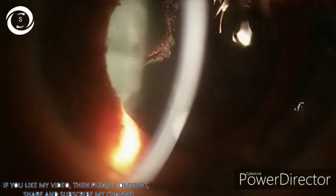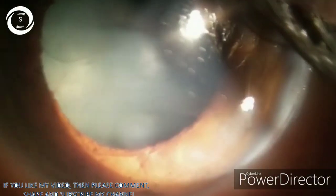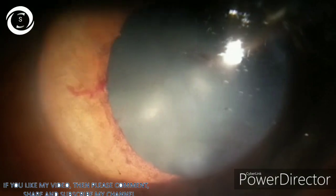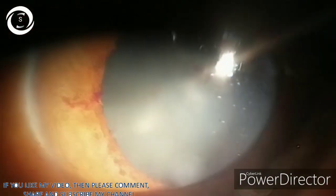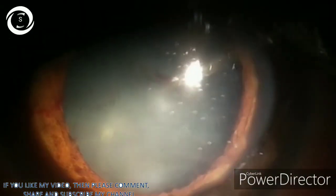What is vitreous? Vitreous is a Latin word meaning 'glass.' It is a glass-like, clear, transparent gel that fills the back of the eye — the vitreous cavity — the space between the lens and the retina. It is composed mainly of water, collagen fibers, glycosaminoglycans, hyaluronic acid, and a few other proteins. At birth it is a firm gel, but with aging it starts liquefying.